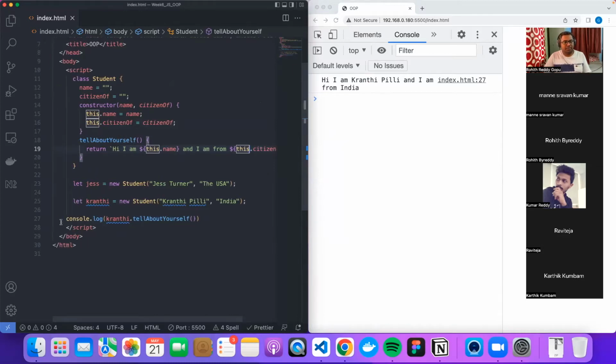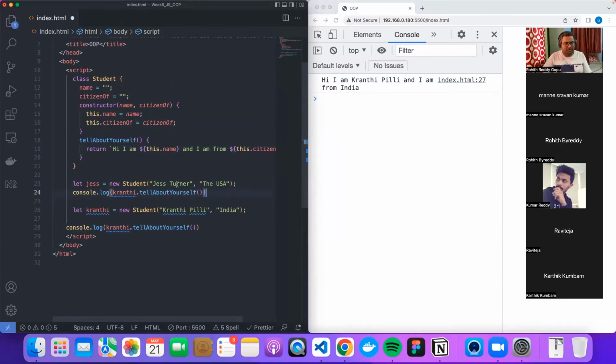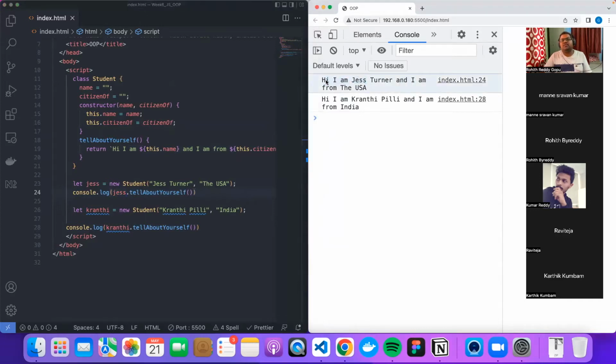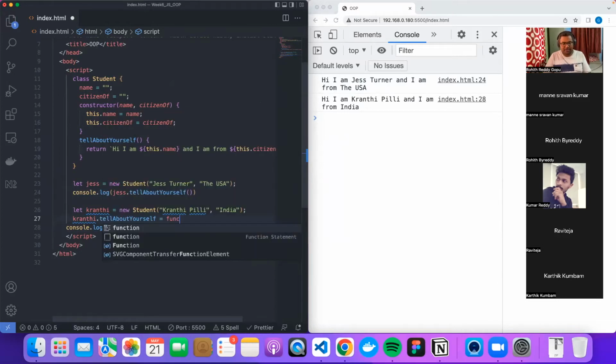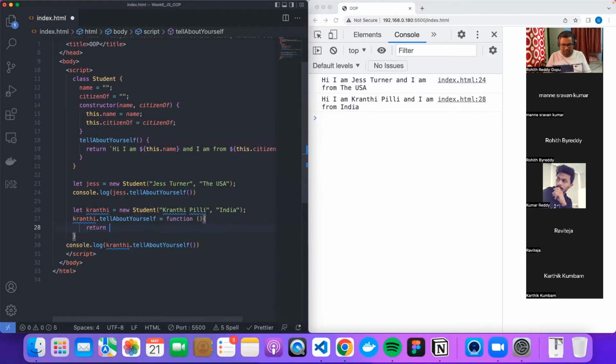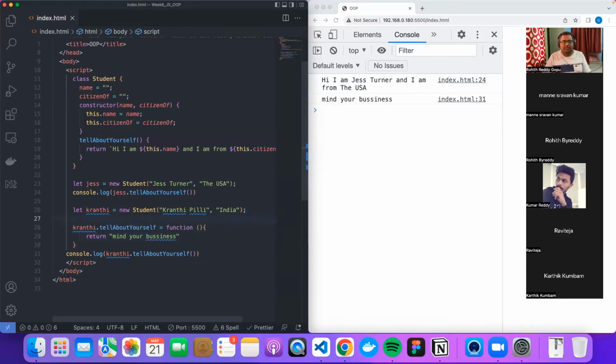Let me put back the same thing with Jess. Both are saying the same thing. I don't want to repeat the same thing as Jess said. I just want my own thing that you can do yourself. You can change that. You can replace what is coming from the parent. Maybe Kranti is so adamant he doesn't want to share.